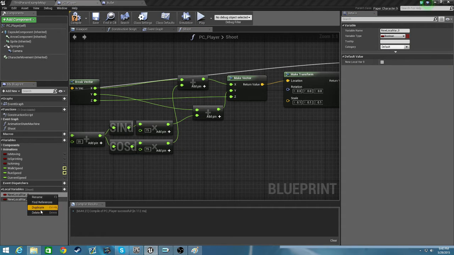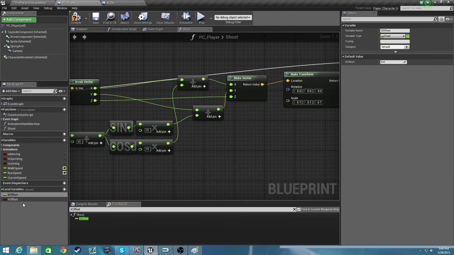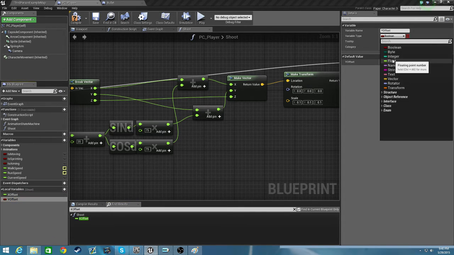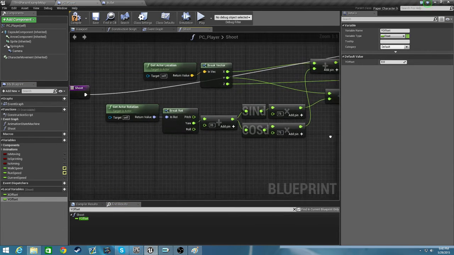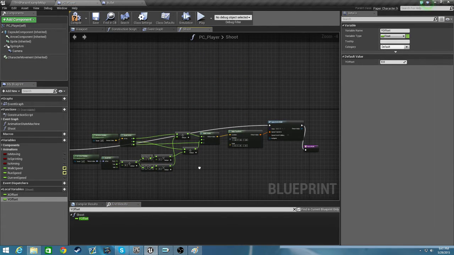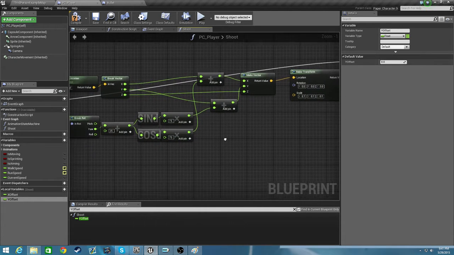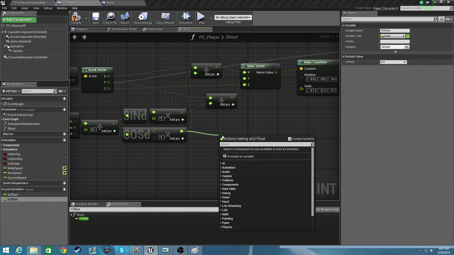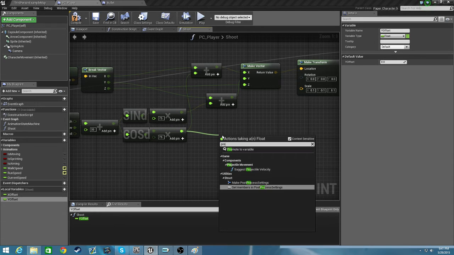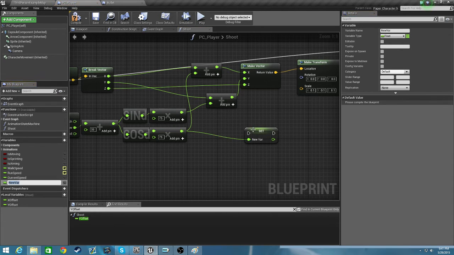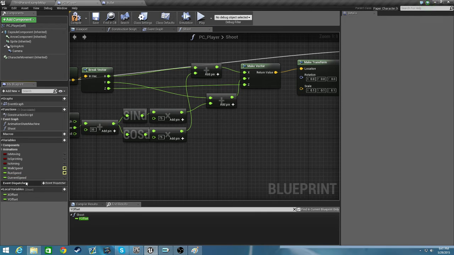I'll need 2. This will be the x offset. This will be the y offset. There'll be floats. This is just to clean it up a little bit so you can see what's going on. Okay, never mind. Don't need to do that. Get rid of that. Cool.